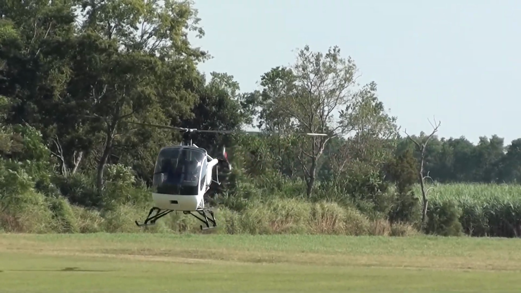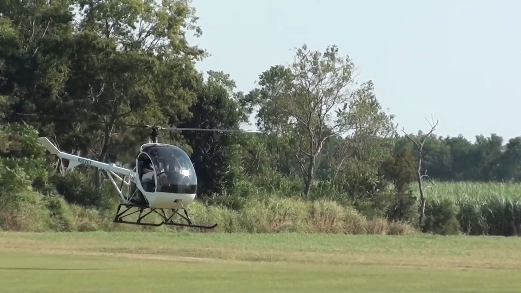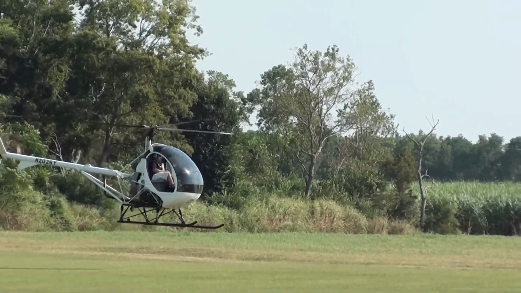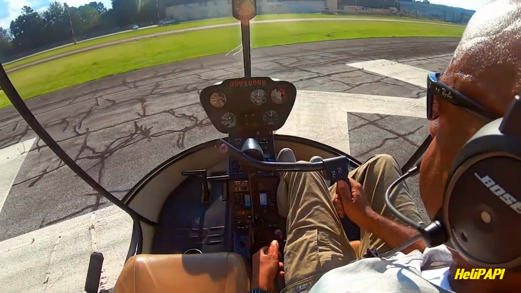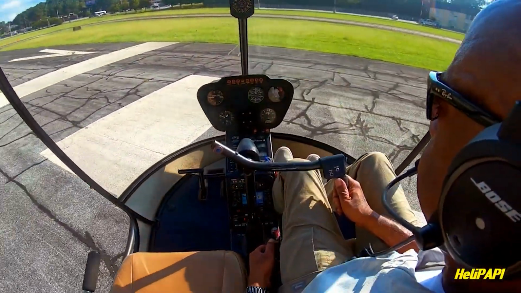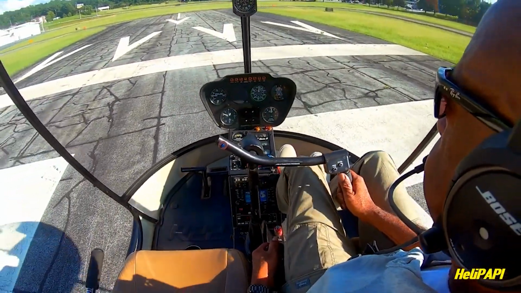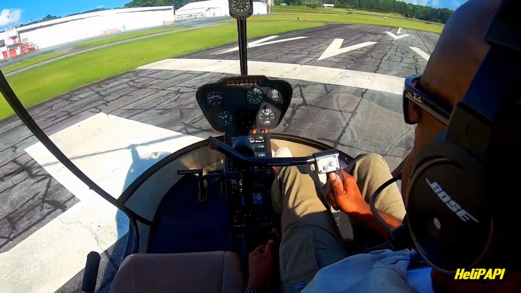Maintaining this balance through precise control inputs and power management is key to achieving and maintaining a stable hover. The pilot controls this balance through precise inputs on the collective and cyclic, constantly adjusting to maintain a stable hover. Mastering hovering is all about understanding and managing these forces to keep the helicopter perfectly balanced in the air.